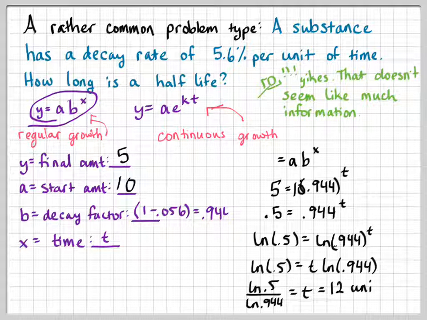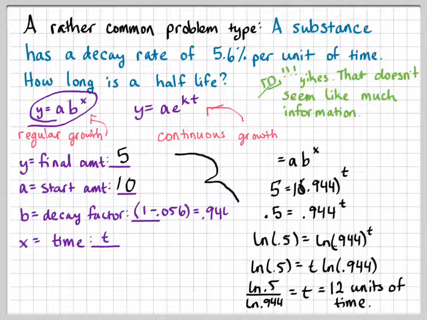Or I can go on and say that it's going to take 12 units of time until I have half of the amount of substance left. Now this problem is going to work out the exact same way no matter what starting amount you put in and what final amount you put in. So the key points here are the need to identify what information you're going to use in a problem, even when it's not stated in the exact word problem, and also that when you have a decay factor and it's not continuous, you subtract that rate from 1, and if you have growth, you add that rate to 1.